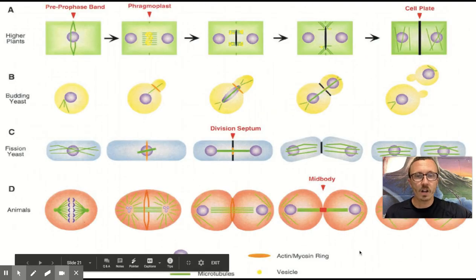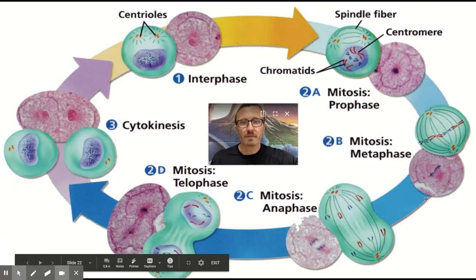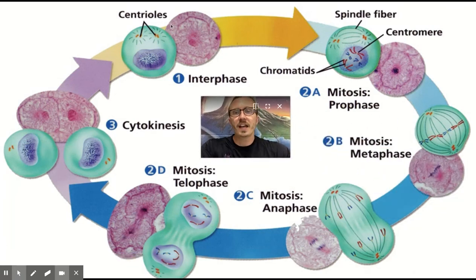Now, let's look at all of it together, okay? So I'll put my face right here in the middle. So interphase is where the cell is busy growing and making copies of the DNA and then getting ready to divide. Remember, that's 80 to 90% of the cell's life. Now, once it's ready and it's made copies of its chromosomes, it can then enter mitosis, right? That would be the division of the nucleus, making sure to divide the chromosomes equally.